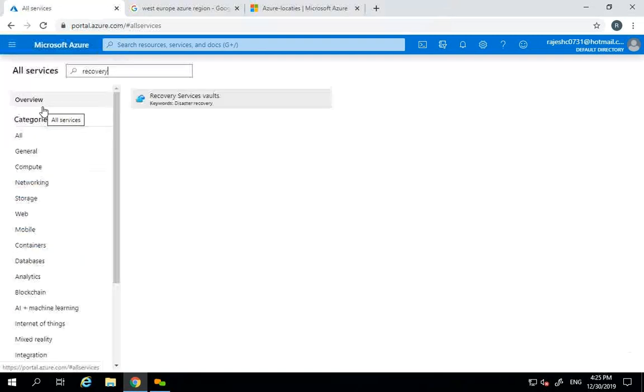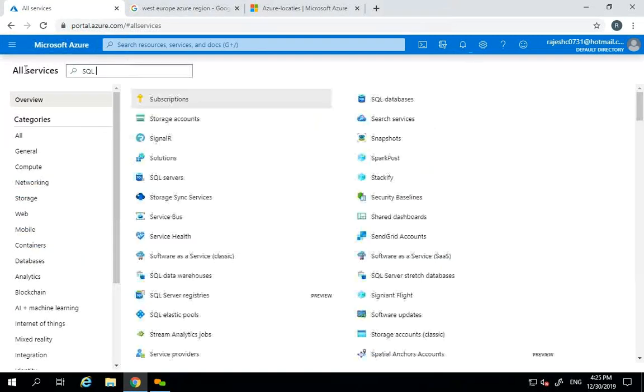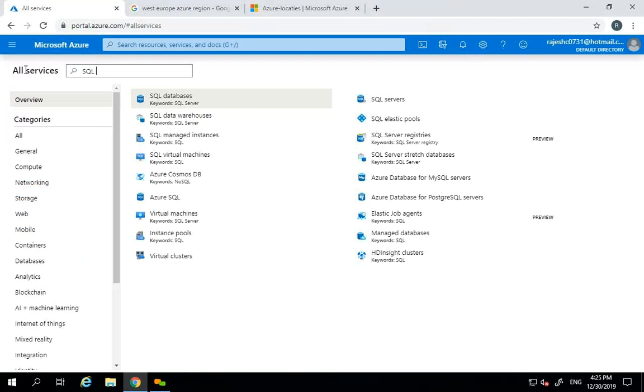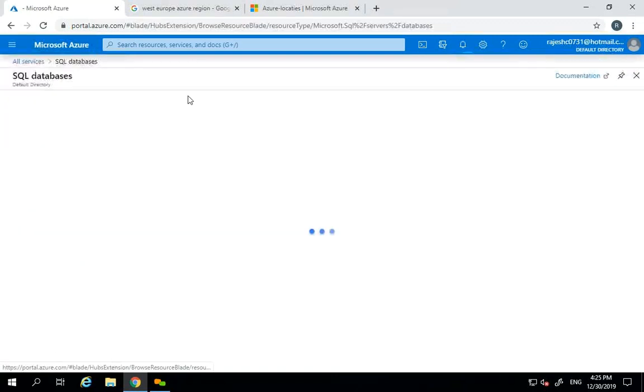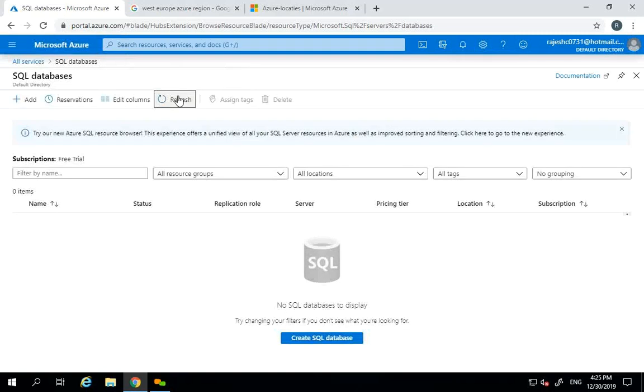In the same way, I'll just go to all services. But that SQL database will also be somewhere on a VM, being managed by Microsoft only. Microsoft is only responsible for that. Microsoft will take the full responsibility of your SQL database and of the SQL Server as well.